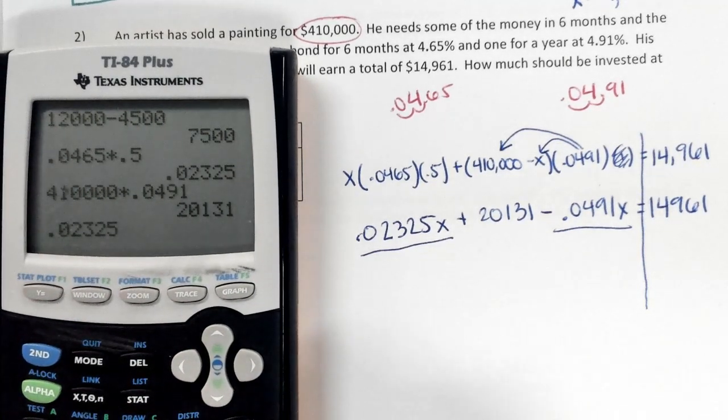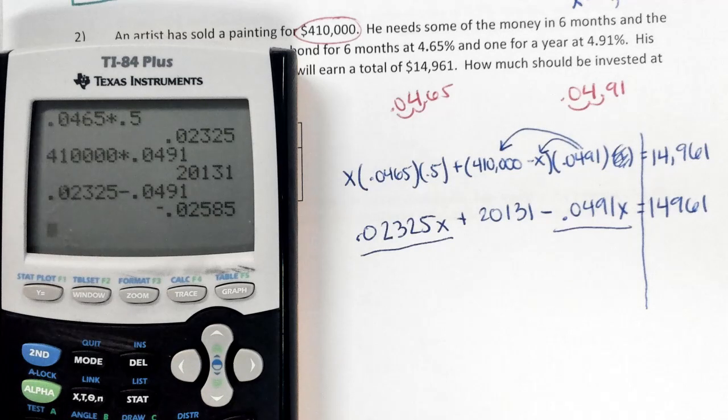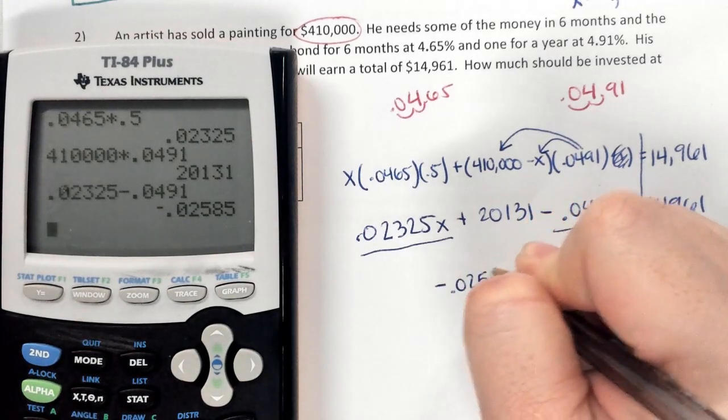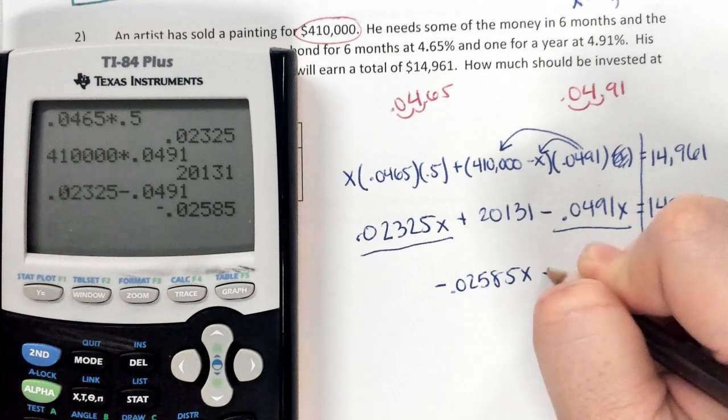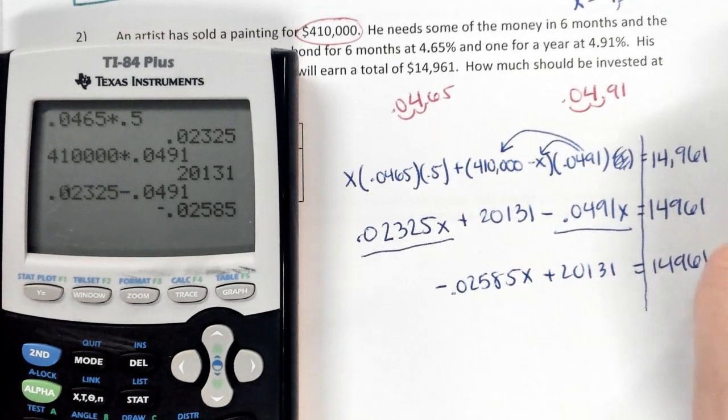Why don't we round it? Because it's not going to give us the exact answer. And when it comes to your money, do you want them rounding? Because let's be real, the bank ain't going to round up. So if they're going to round, which way are they going to round? Yeah, so we don't want anybody rounding when it comes to our money. So this gives us negative 0.02585x. Now what?